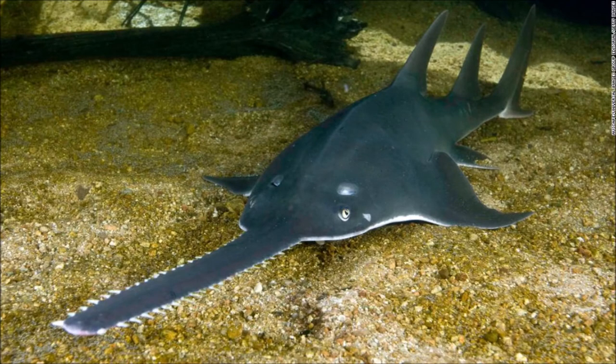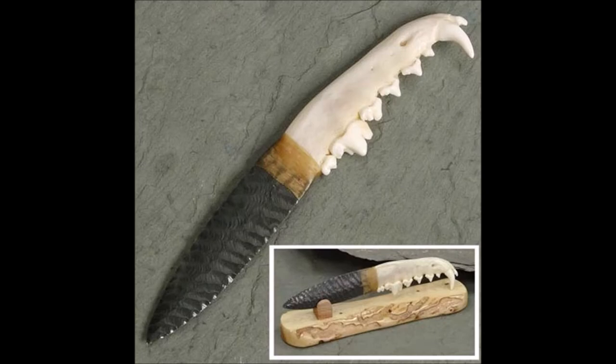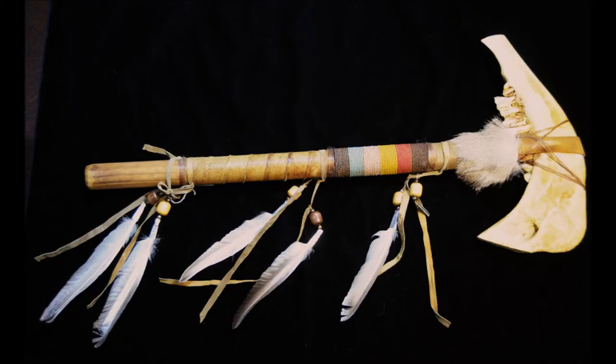Unfortunately, sawfish themselves are not well-preserved in the wild. The International Union for Conservation of Nature, or IUCN, lists the large-toothed sawfish Pristis Pristis as critically endangered, so people won't be making new rostrum swords any time soon, and the ones that already exist require crossing a legal minefield to own or acquire if you can find one for sale. If you do somehow get your hands on one and you're looking for that perfect companion weapon, may I suggest a canine mandible knife or horse-jaw tomahawk? Weaponizing animal teeth is going to be a bit of a theme in this video.